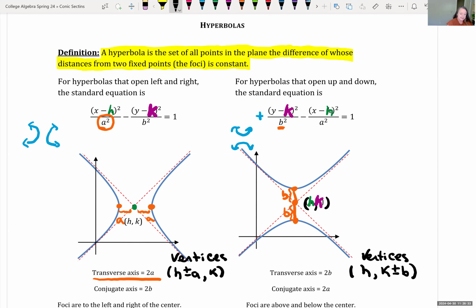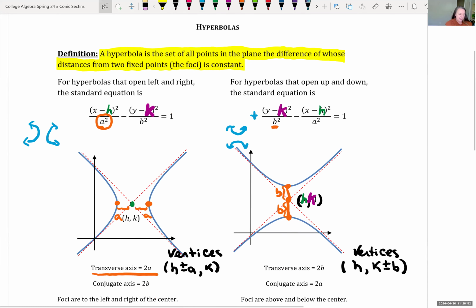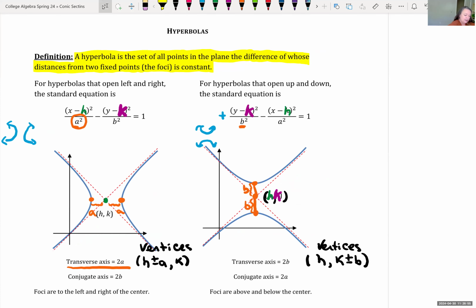of our transverse axis. The other point, which is actually not on the hyperbola itself, is going to tell us pretty much how wide that parabola shape is opening up, or how skinny, this conjugate axis. So technically, to get points on the conjugate axis, in this case, we're either going to go up or down b units. So looking at this number that is with a negative over here, I would go up b units or down b units.